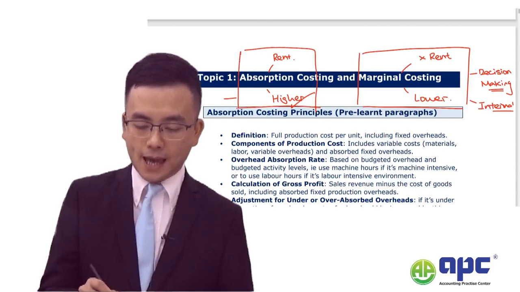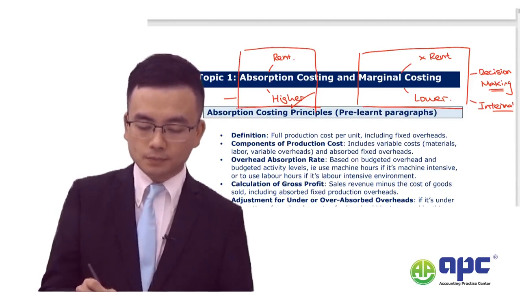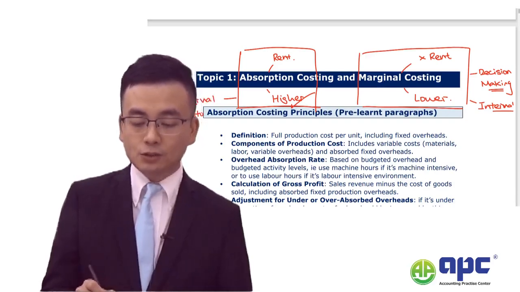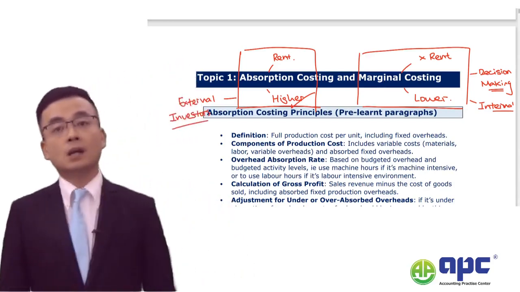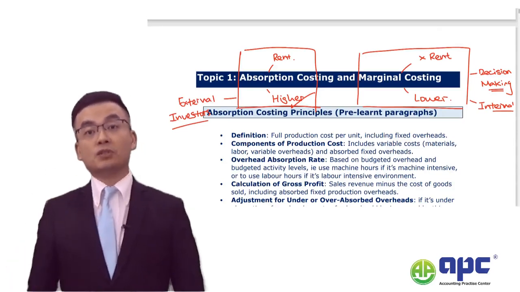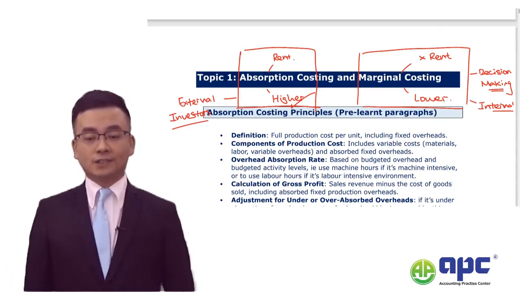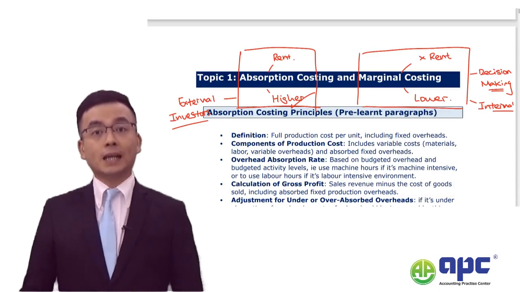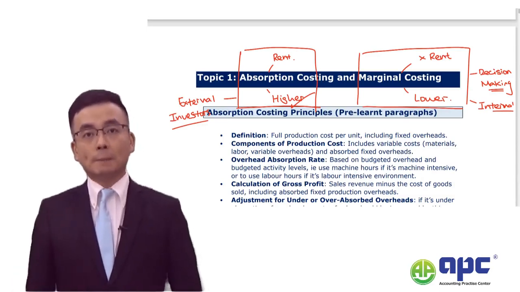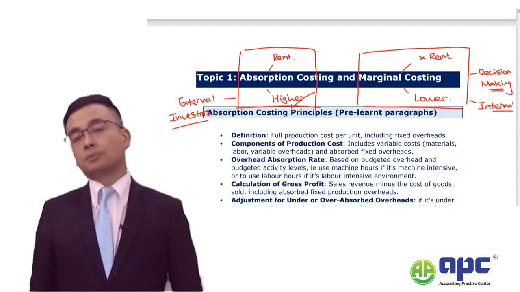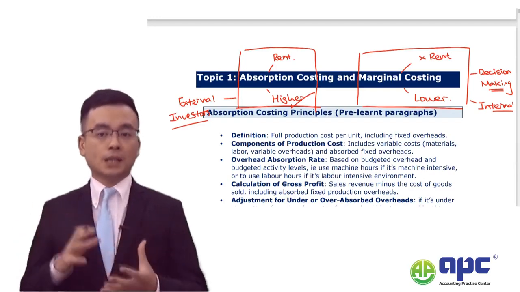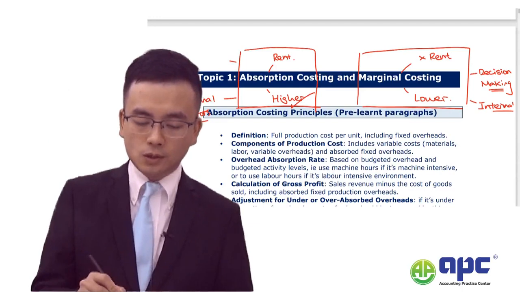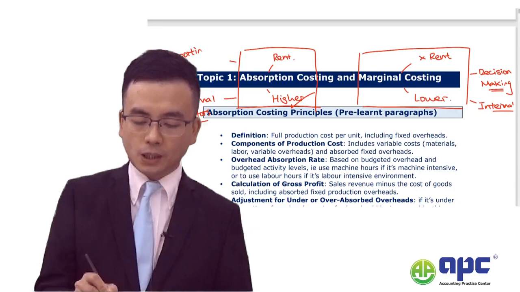looking at the external investor's point of view, because we are telling them that each and every time I sell this pen, I would include that depreciation overhead to increase the cost base and then sell it at a higher price. But we are not basing our selling price on the absorption cost. So this is why it's always for long-term reporting purposes.